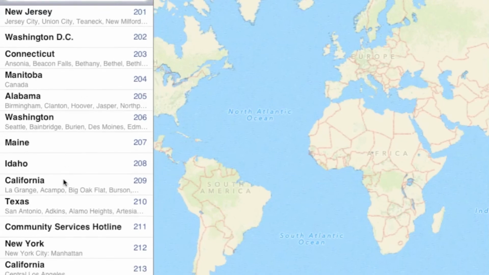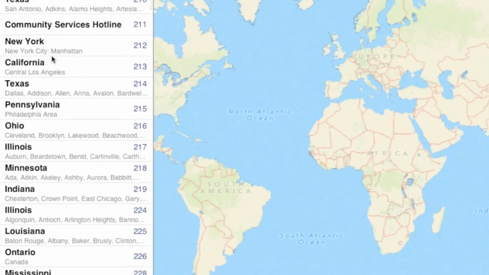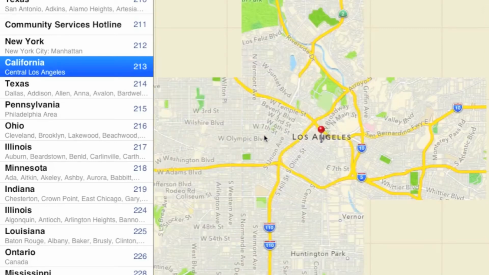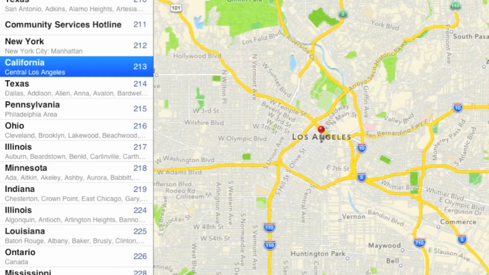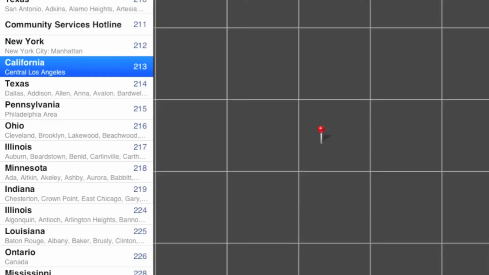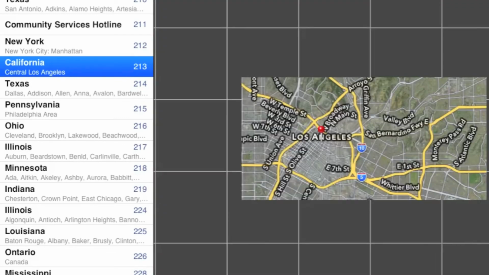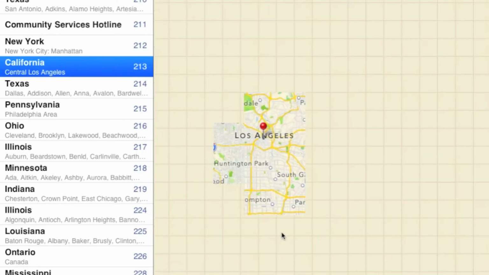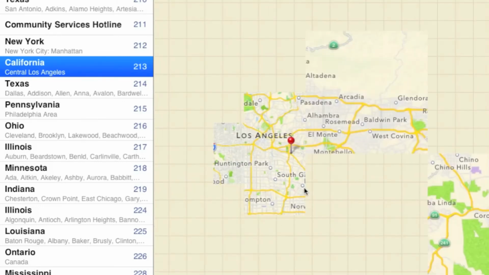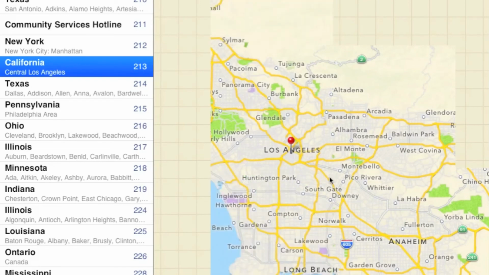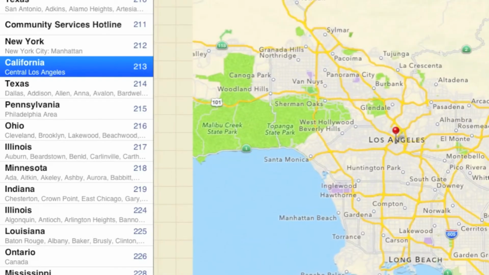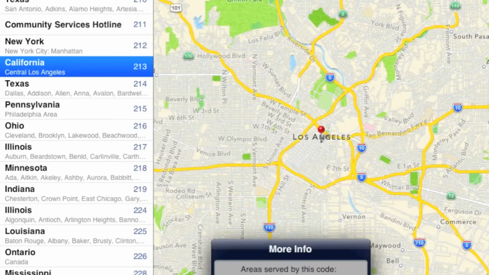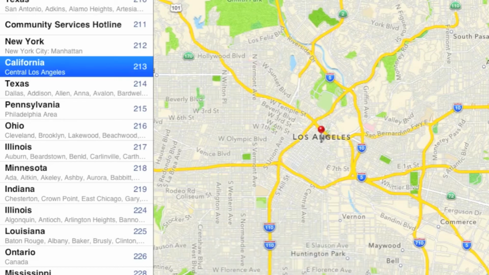So instead of switching screens when you click on an area code, it will simply move the map on the right to show the area encompassing an area code. And then you can also do the same thing as in the iPhone version with the satellite or hybrid views. You can also pan out of the map and drag around. Click reset to return.